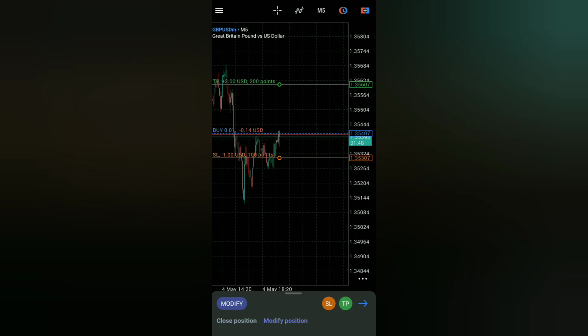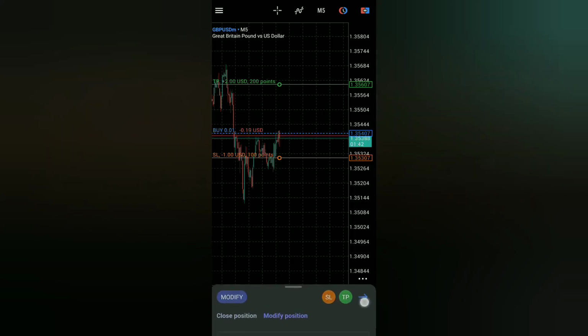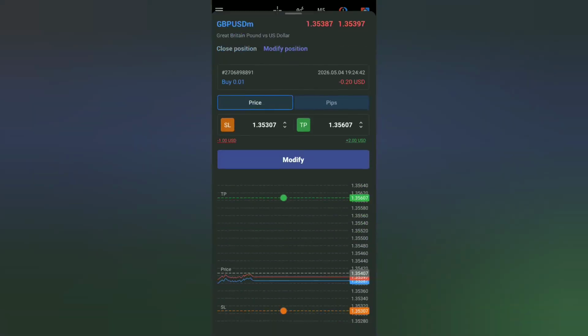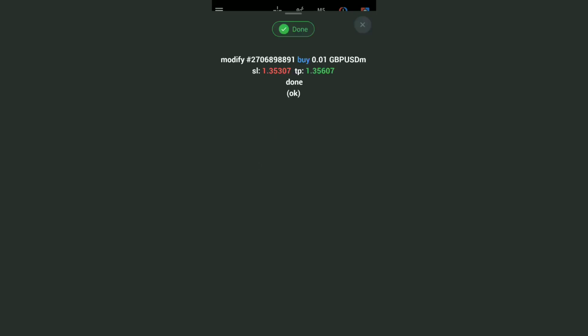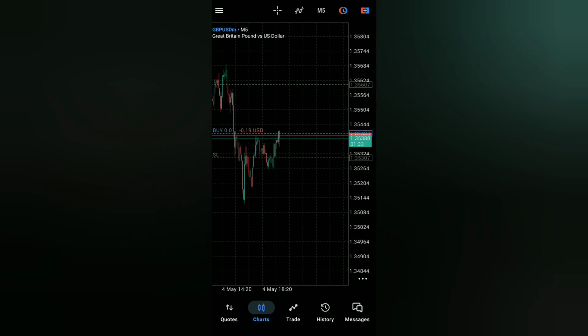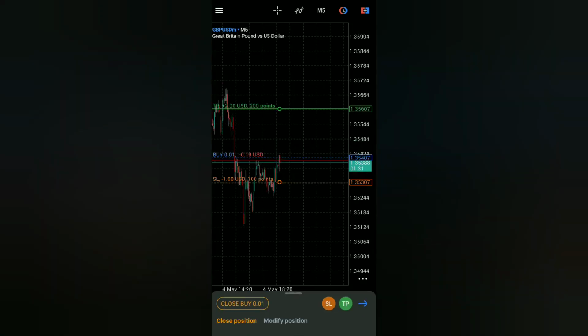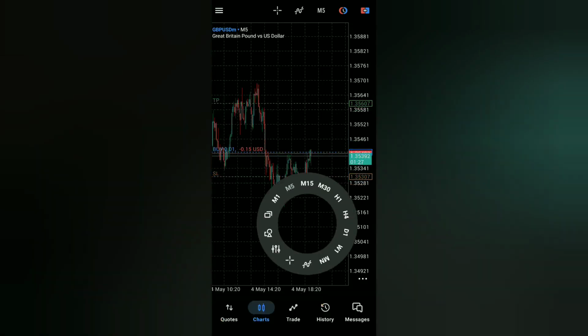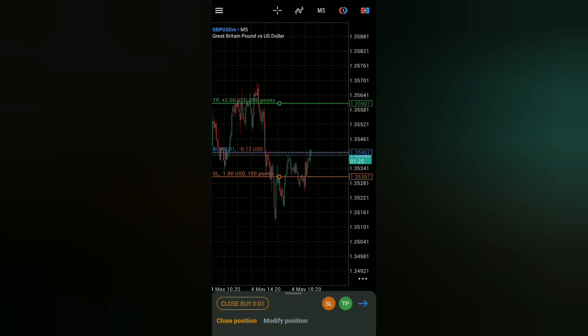After setting this, are you seeing that I set it? You now come to this blue arrow down here, and you just click it. You see modify. You click on modify. Then just cancel. If I touch it now, it is showing. If I remove my hand, it's not showing. If I click outside, it's not showing. But if I touch inside, it will show.